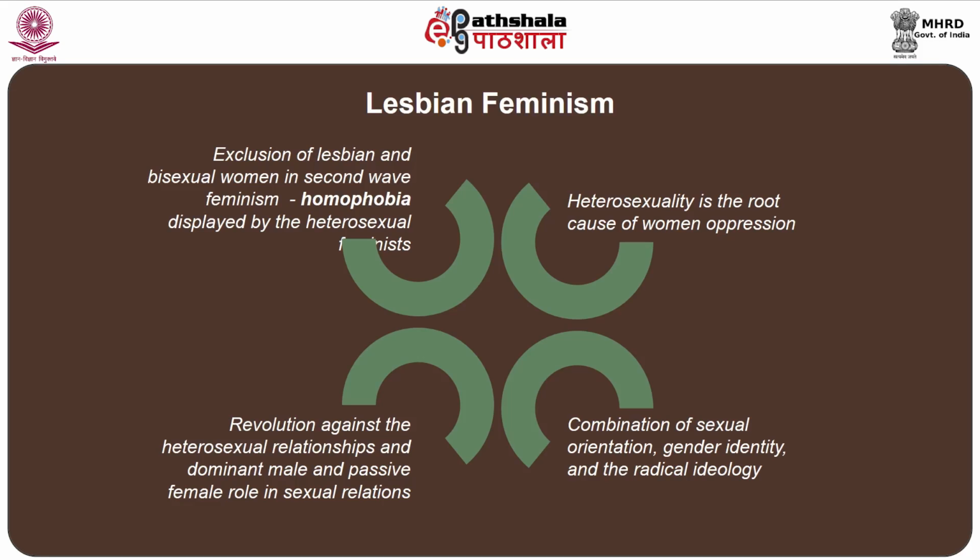Opposition against the heterosexual relationship is the root of this particular movement. Particularly, they opposed the dominant male and passive female roles in sexual relations. They are not only against the male, but they also oppose the passive females. The exclusion of lesbian and bisexual women in the second wave of feminism was severely criticized, and they are also against the ideas displayed by heterosexual feminists.